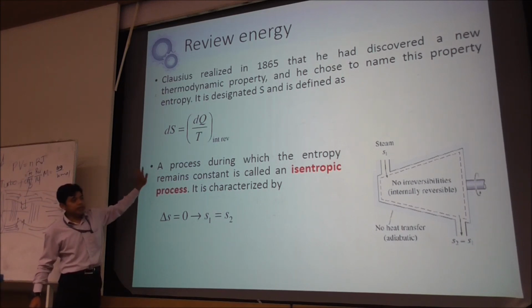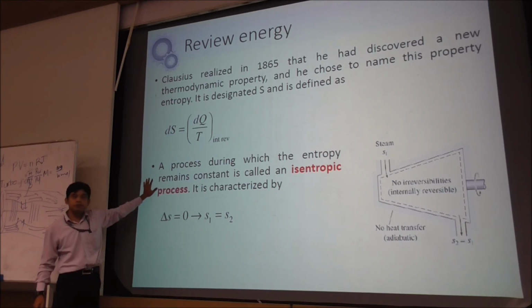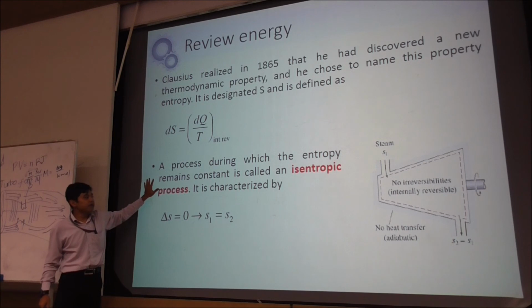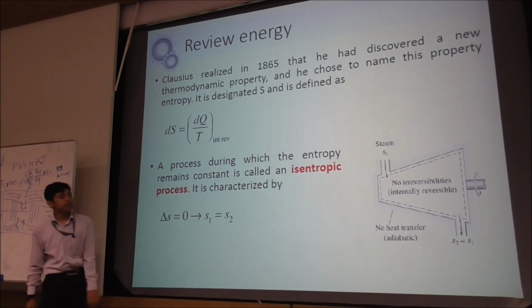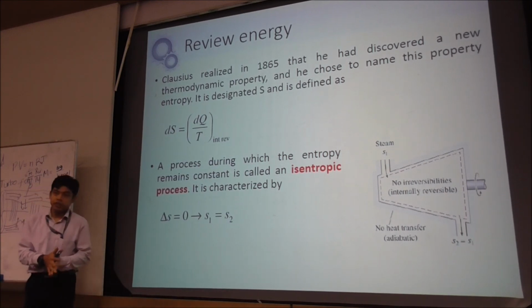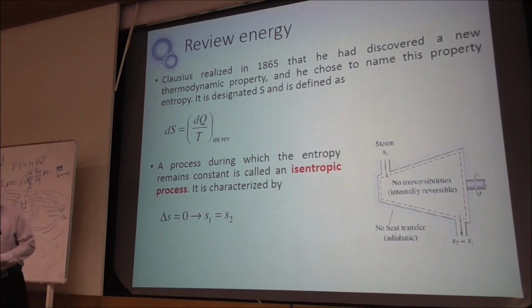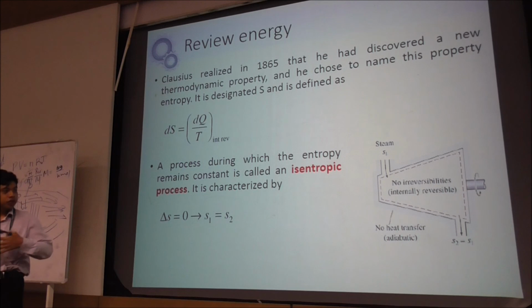So, okay, you know that entropy will always be positive or zero. Okay, if you have a zero, then it is called isentropic process. An isentropic process is usually called adiabatic when there is no heat exchange, reversible, right? Which means you can reverse, but it's almost impossible. Almost impossible.